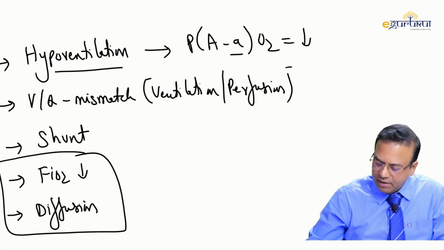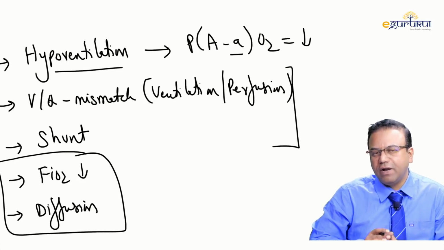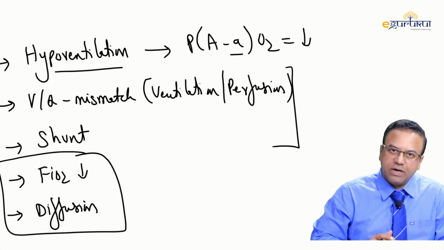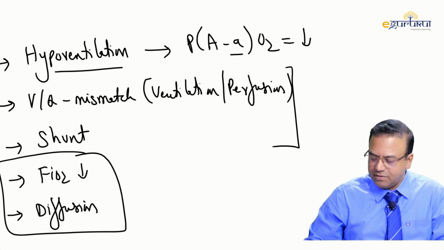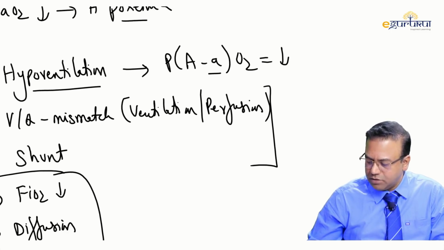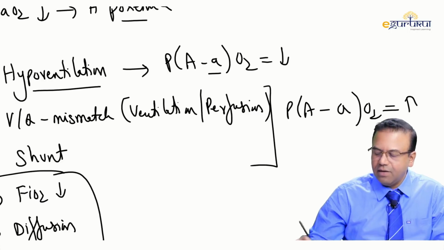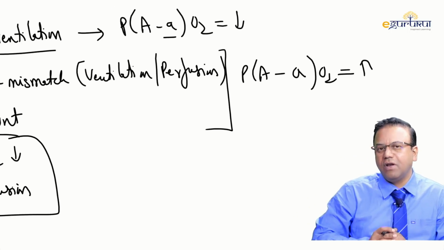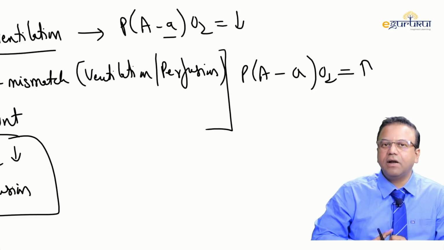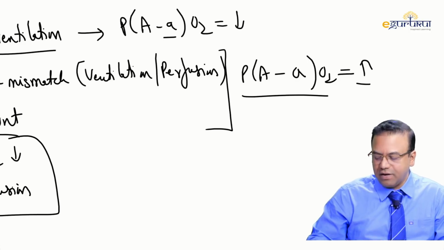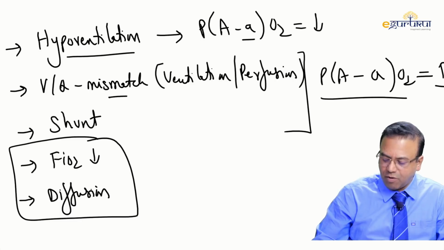However, if you find a shunt phenomena, or a ventilation perfusion mismatch, in these two cases the carbon dioxide is going to escape out. Since the carbon dioxide goes out naturally, the partial pressure of alveolar oxygen minus the partial pressure of arterial oxygen is going to be very high. This is because air is coming inside the alveoli, but it's not able to enter into the blood. For this reason, alveolar oxygen is high, but the arterial oxygen is very low. This is going to result in an increased gradient.